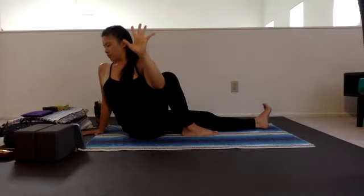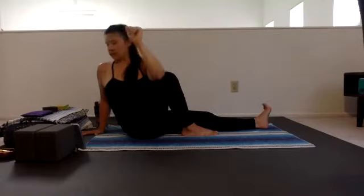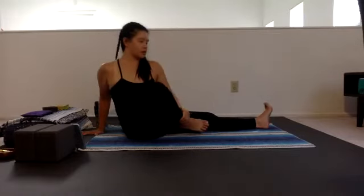If you want to go deeper, wedge that left elbow to the outside of your right thigh and start to push that right arm into your left arm into your right leg. And just slowly start to twist and turn from your core. And then very gently just start to release.